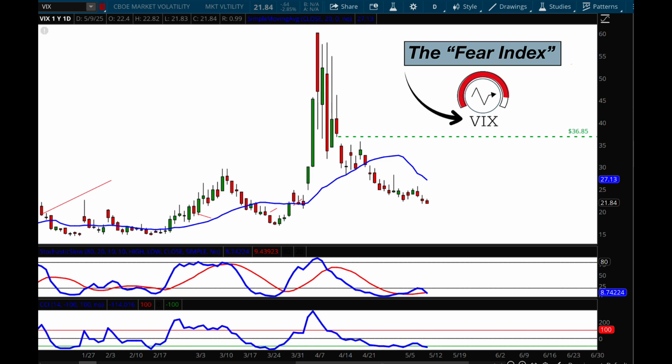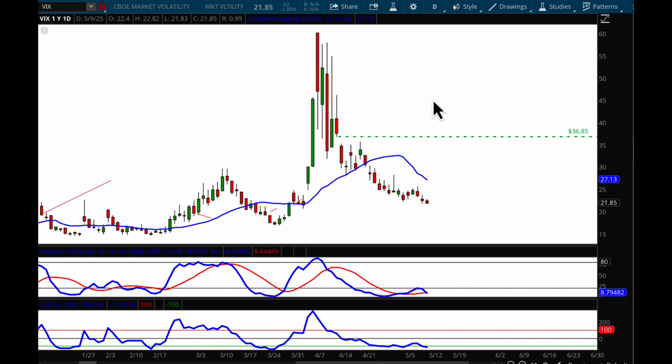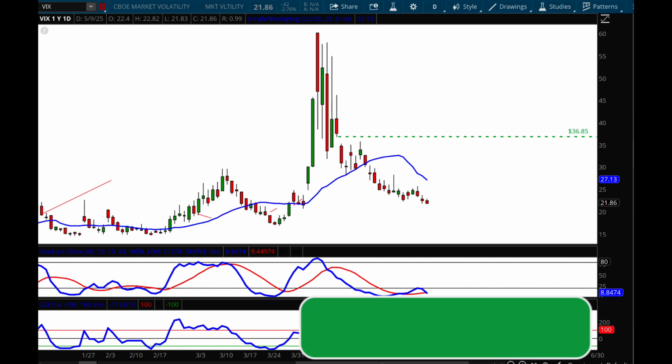And so if you're measuring fear and greed, which are the forces behind the market, you'll know that fear is a more powerful emotion in the market. Therefore, when prices start to drop on the S&P, what's happening to the fear or the volatility index? It starts to go up, and it goes up very quickly because people tend to panic sell without even thinking. Sometimes they're just selling out of emotion, and that's just the way it goes.